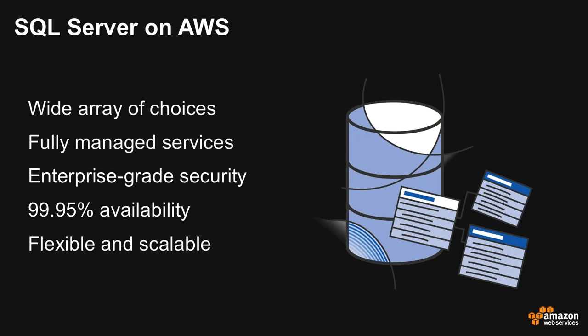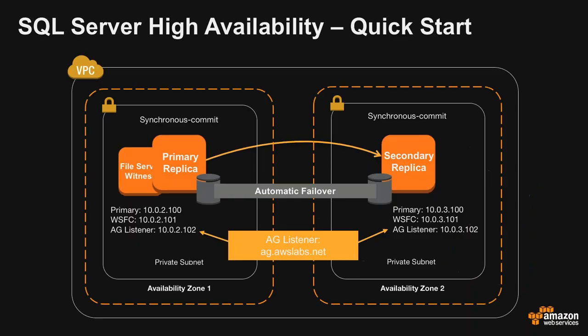Let's have a look at a simple model like this. Where a customer determines that a managed SQL Server through RDS is not possible, as I've mentioned, you can run SQL Server on EC2. This example here shows SQL Server set up with synchronous replication in an Always On availability group. This effectively achieves an RPO of 0, since data is committed to both zones before a transaction is completed.